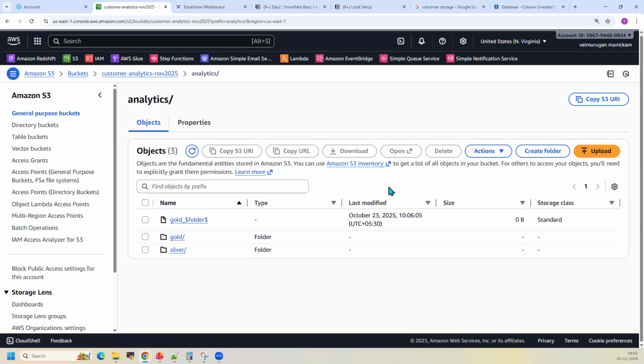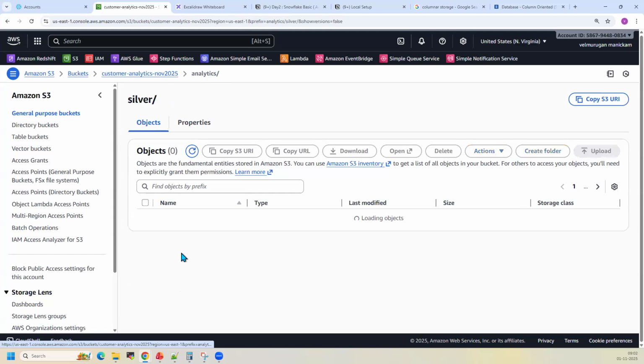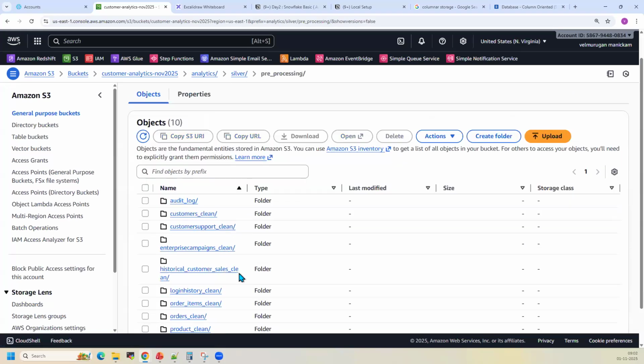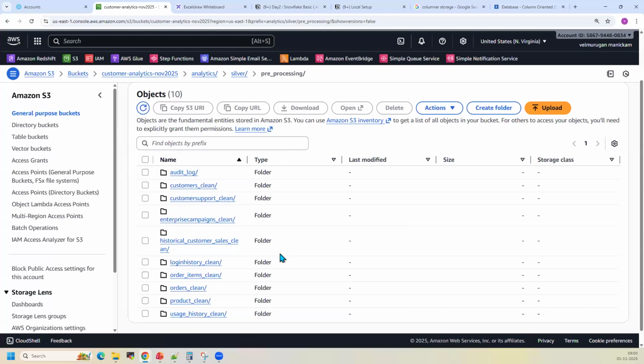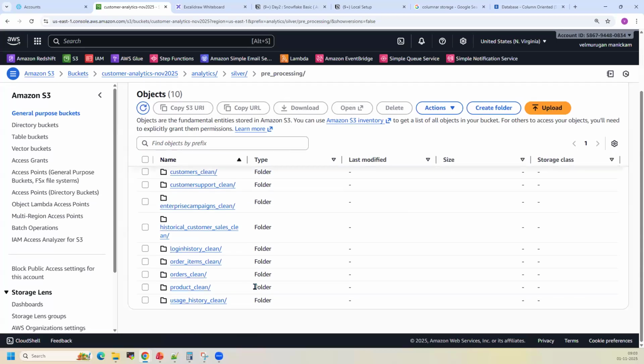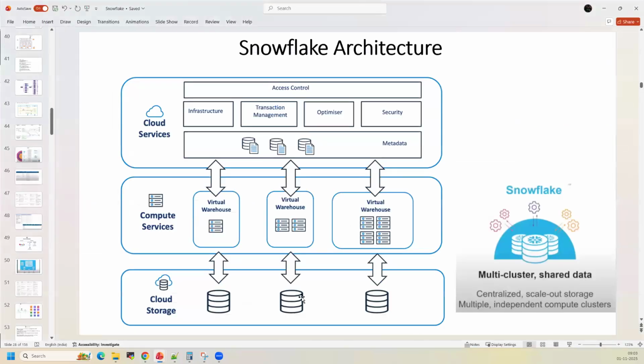Snowflake uses this kind of strategy for storing the data internally, in the storage layer of their architecture, in a column level form.